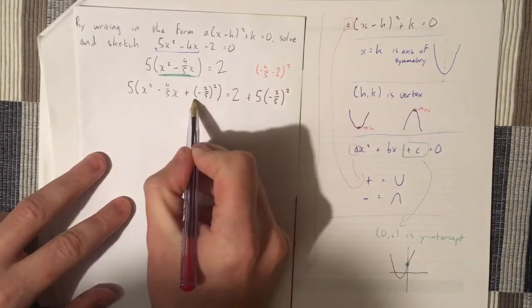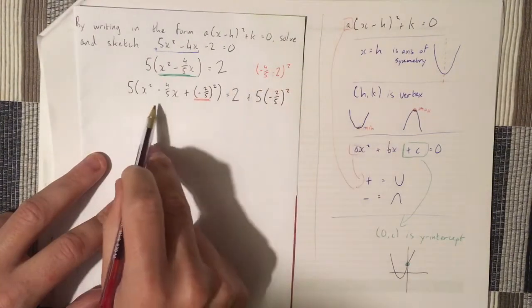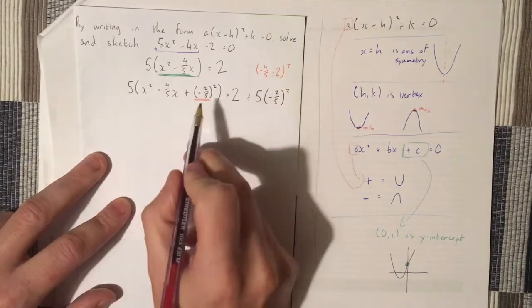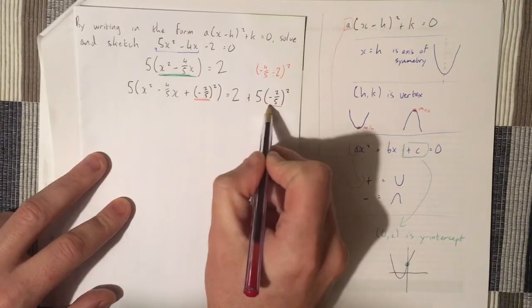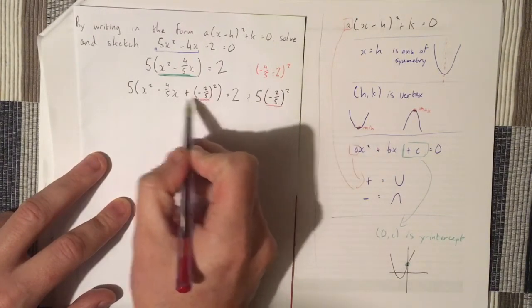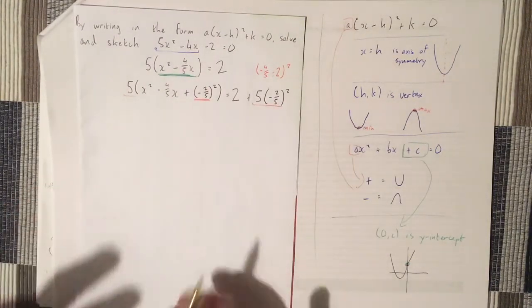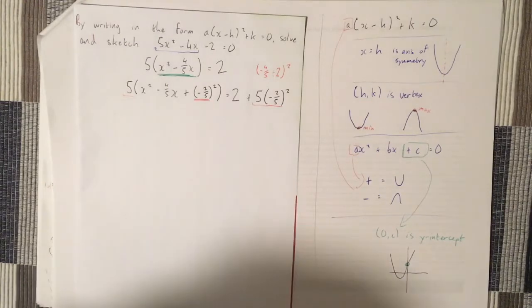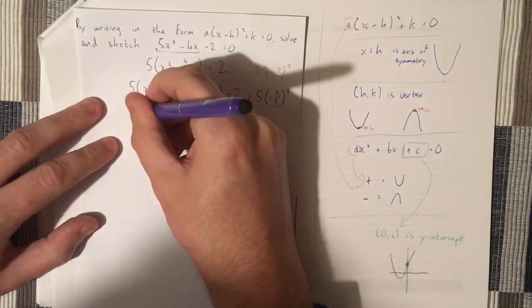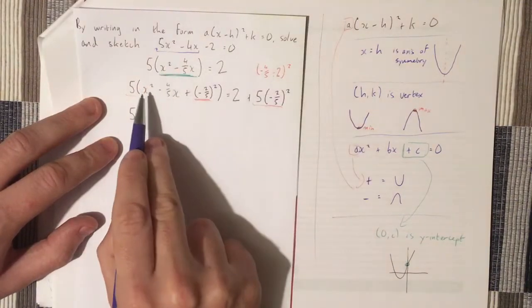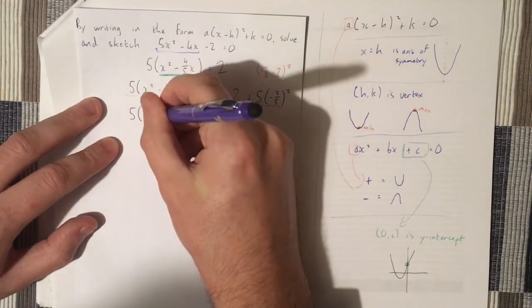So you're adding that in so that you'll be able to complete the square inside that bracket. Because you add that in, you add it to the right hand side, but bear in mind that this one is being multiplied by this, so you need to multiply the one you add on the right hand side by 5 as well. Now inside that bracket I've got x minus 2 over 5 to be squared.